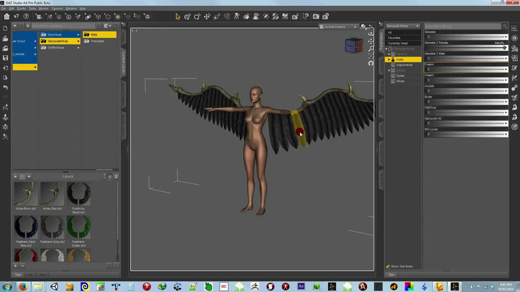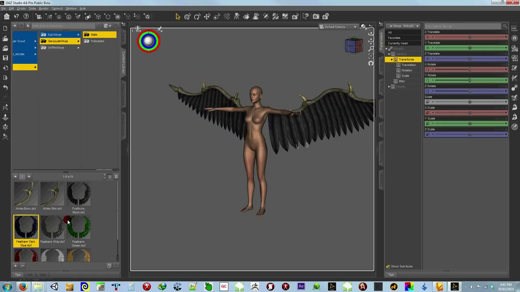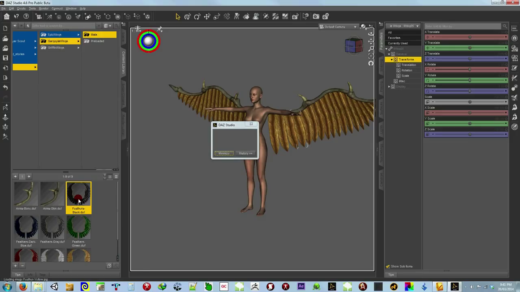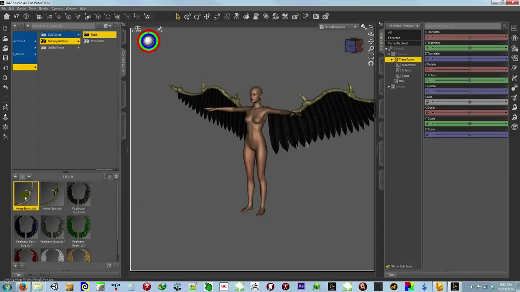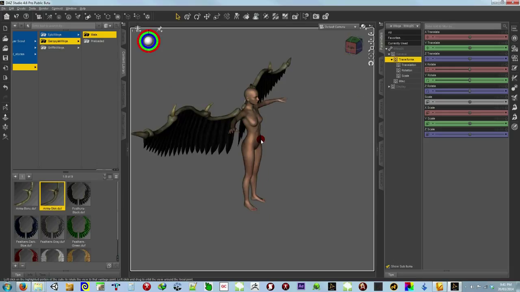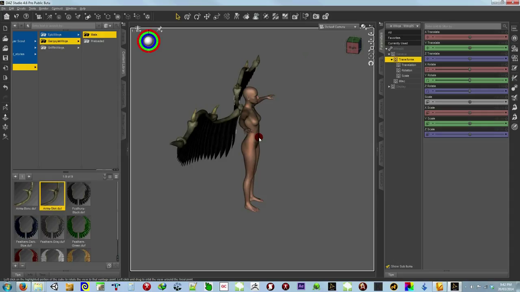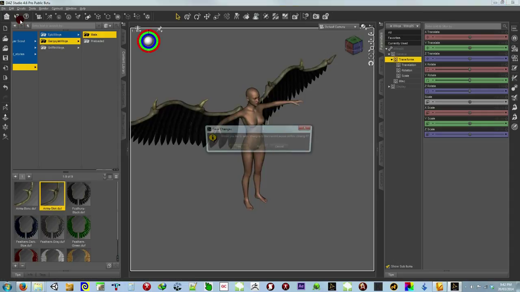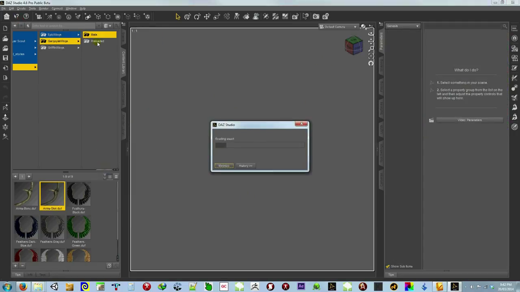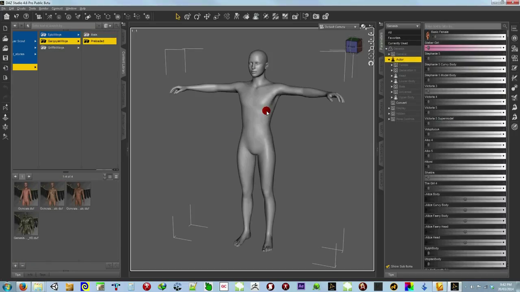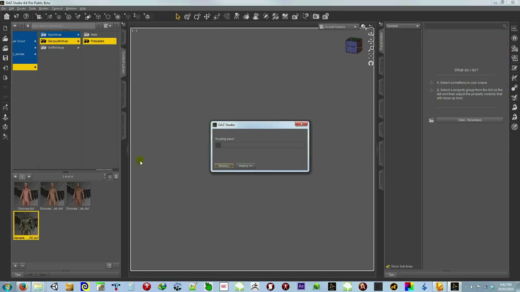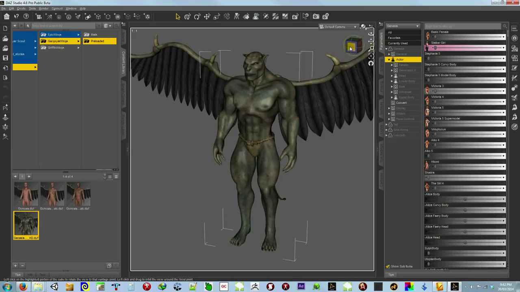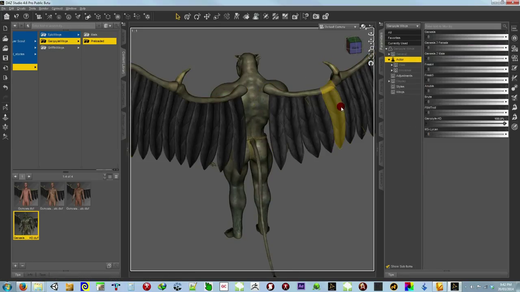The materials, obviously, you just need to make sure you have the wings selected. Blue, grey, green, red, white, and black. There's two different ones: there's one for bones, and this one, which is the default one, was actually made with the Genesis Gargoyle in mind. So with him loaded, you'll also see in the Actor one that Gargoyle HD at 100%.